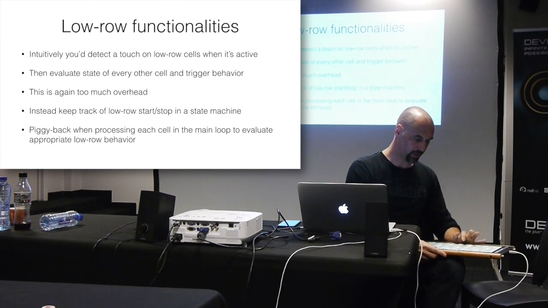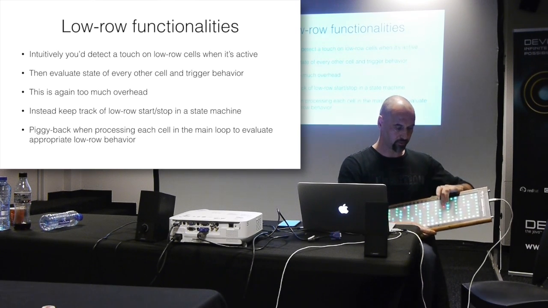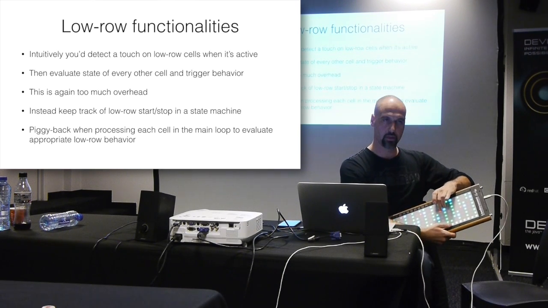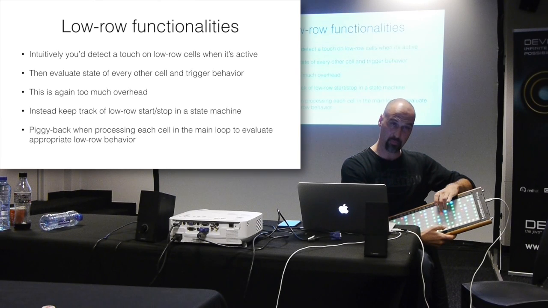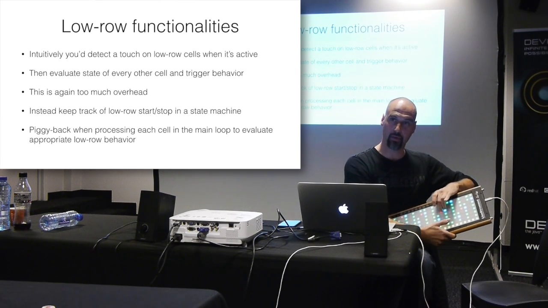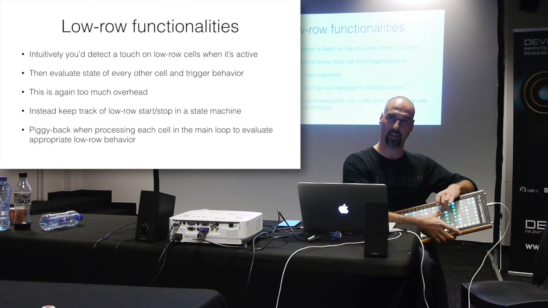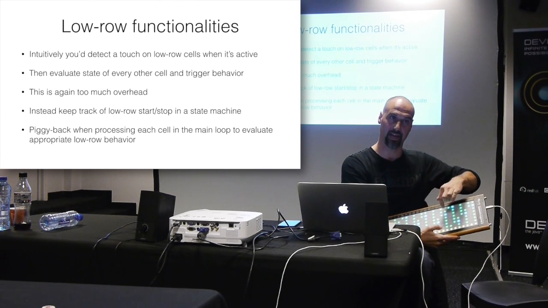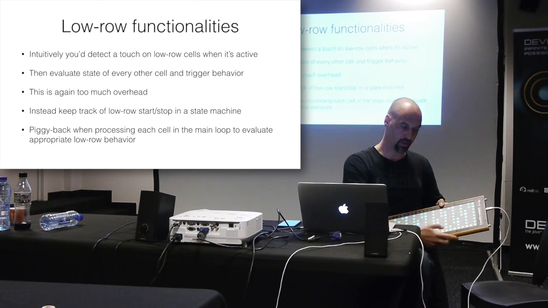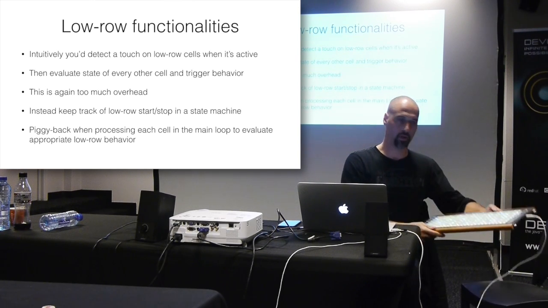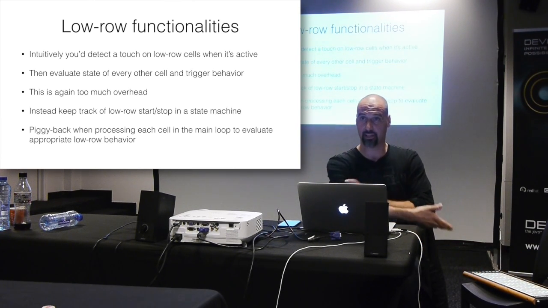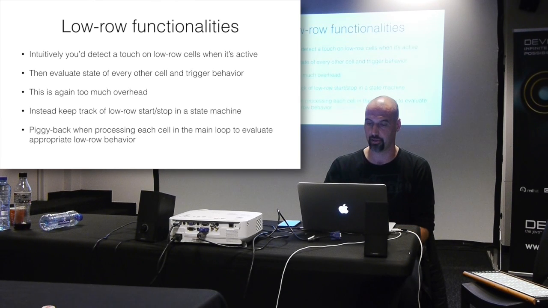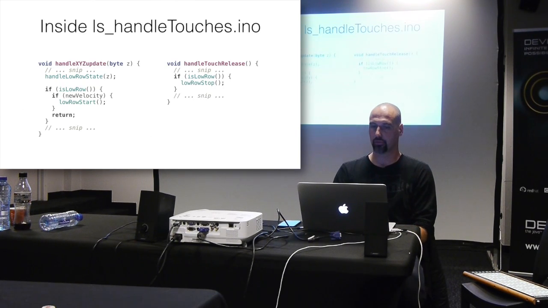So the first press that I do here is going to play a note, but if I then do this, when I press, it's only going to record that I pressed on the low row. But then when the scan arrives at this cell where I'm also holding my finger, it knows that I pressed the low row on that column, and the actual code at that cell is going to send the note, not the fact that I pressed on the low row. It's going so fast that you don't notice that is happening. So the way it's implemented is quite easy.